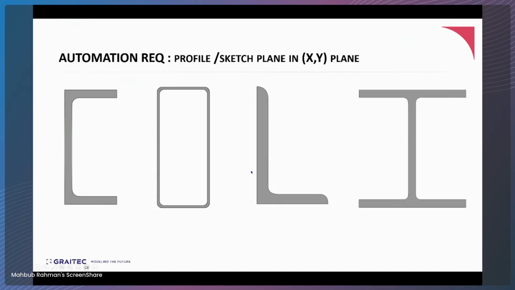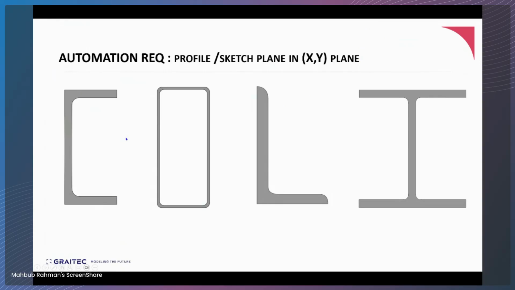The most fun part is if you're using Content Center, or even if you don't touch anything at the profile plane level in Inventor, by default all those profiles are placed like this in Inventor, right? And that makes our life much easier, and your life much easier, to process all those members directly from the Inventor assemblies and create NC files in one shot, right? So as I said, we call it the COLI approach, COLI. So just remember that term.